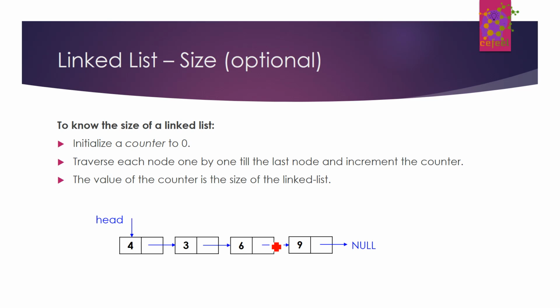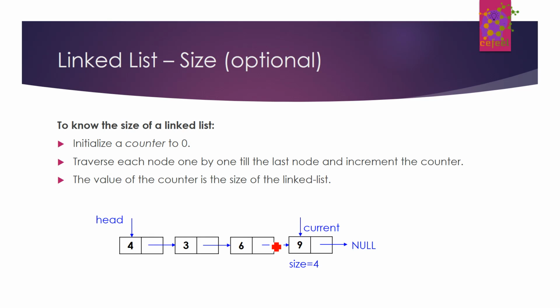and finally the value of the counter is the size of the linked list. So something like this, let's say we have 4 nodes here, we start with size equal to 0 first, and then we use a current pointer that points to the first node, then size will be 1. As we move the current pointer, we keep incrementing the size, and finally when current reaches the last node, after which current will become null, the for loop will stop. So size equal to 4 will be returned, which is the size of the list.